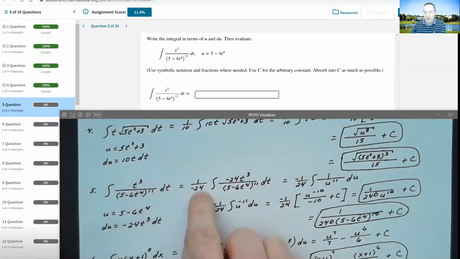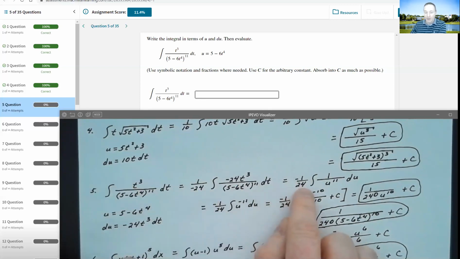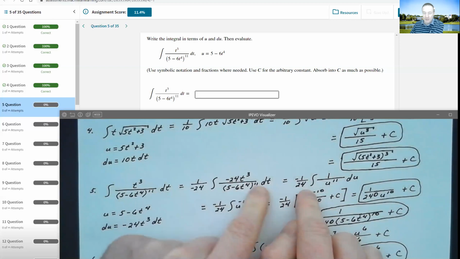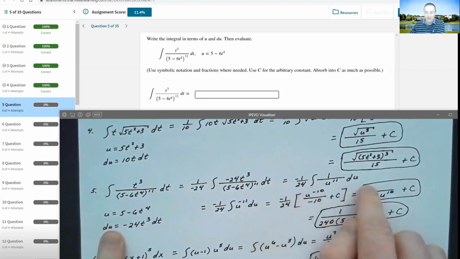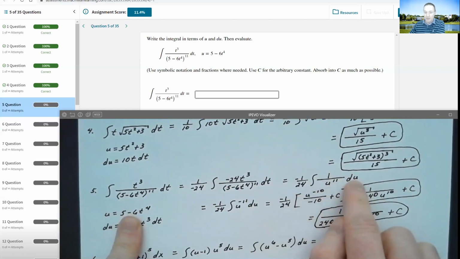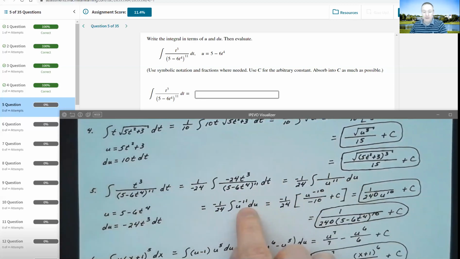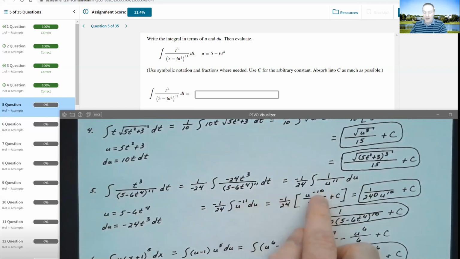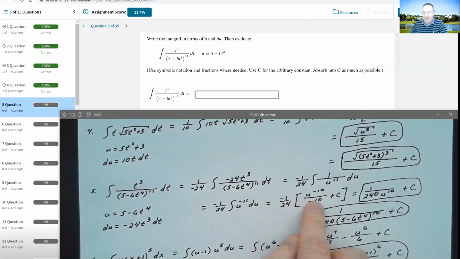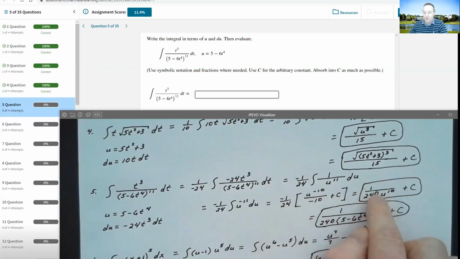Now, when I do that, this is going to simplify the problem to negative 1/24 on the integral. This negative 24t cubed dt, all of that's going to become du. So I get 1 over, my denominator is u to the 11th du. Well, now I can say this is the same thing as the integral of u to the negative 11th. When I integrate that, I'll get u to the negative 10th over negative 10 plus c. And then I can say, well, that's just going to give me negative 1 over 24 times negative 1 over 10. That's a positive 1 over 240.